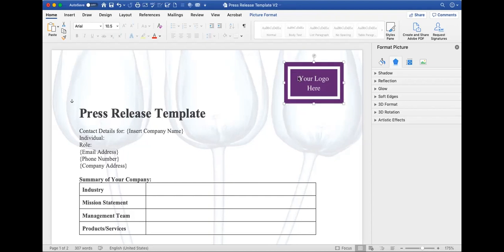And then of course, you've got your logo there. This is where you would simply delete this little holding box. It doesn't have to be purple, just drop your own logo in there. This is a press release template that you're going to be using in-house, and then you might wish to repurpose this as an actual document by doing a few little tweaks and changes, that you would use to send out as a press release to the media.